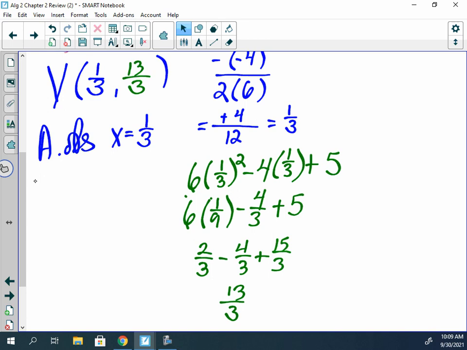Now on the ACT for tomorrow or Tuesday, if you have the graphing calculator and the TI-30XS, the yellow calculator, for a problem like this, 6 times 1/3 squared minus 4 times 1/3 plus 5, I just use the yellow calculator because it's a little bit easier and faster to type fractions in on the yellow calculator than it is for the graphing calculator. But any other questions on 9 or 10? Or 7 or 8? We good with 7 through 10?